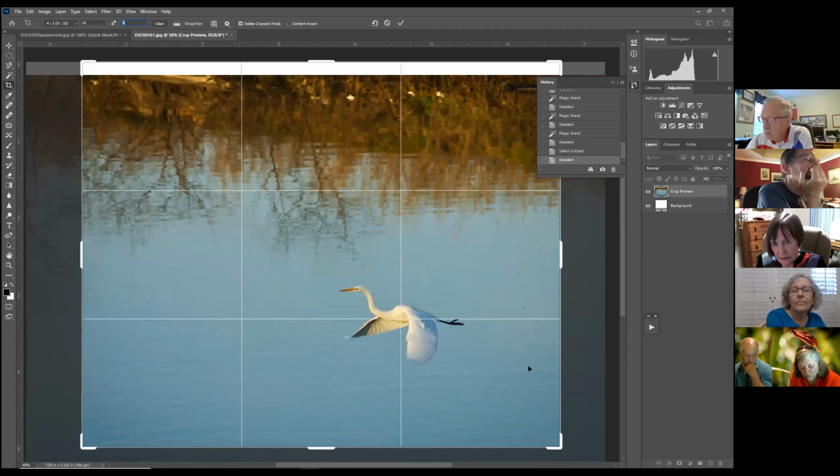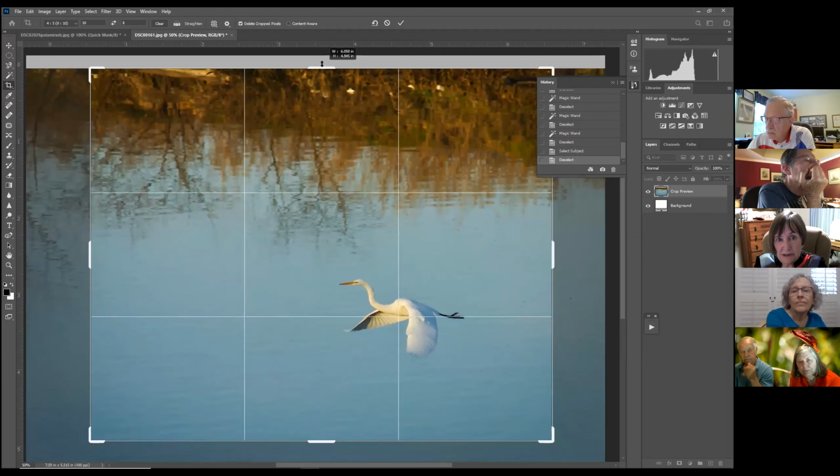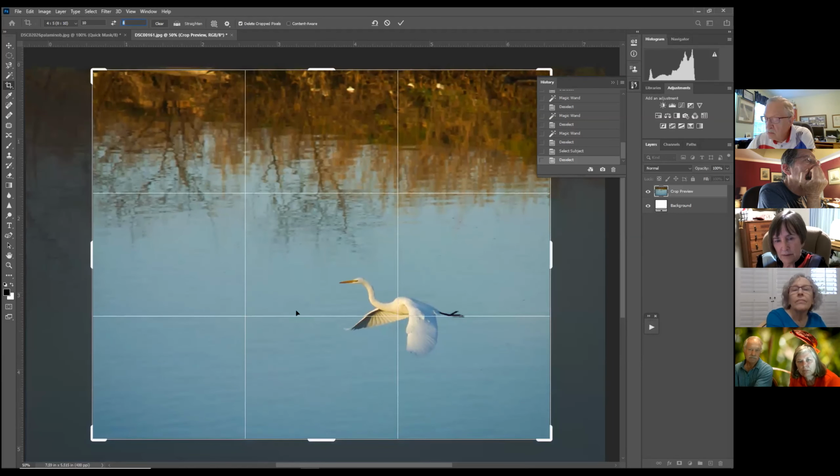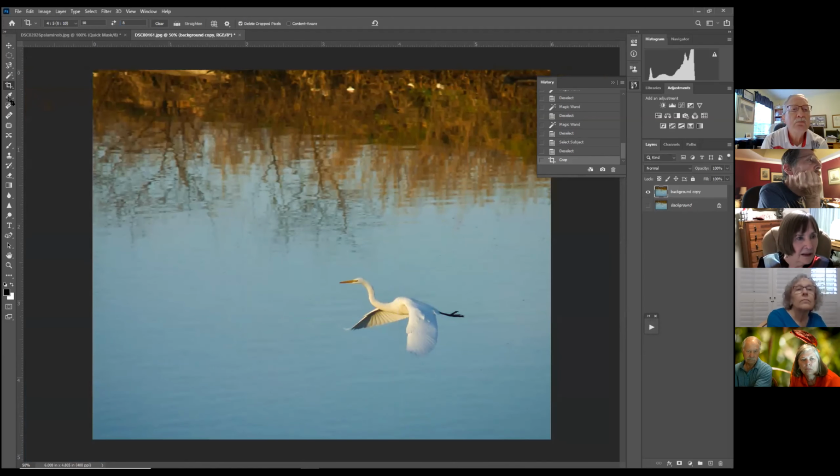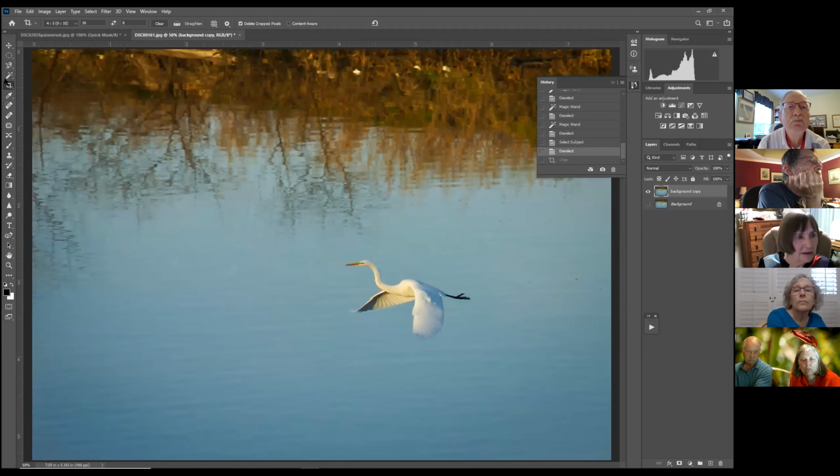Now I'm losing the top of my picture, but I can shorten it a little, and now he's right at that beautiful spot that you want your subject to be if you're doing the rule of thirds, okay? Then you have to commit with the checkbox, or cancel with the unchecked box. And then Control Z will undo it.